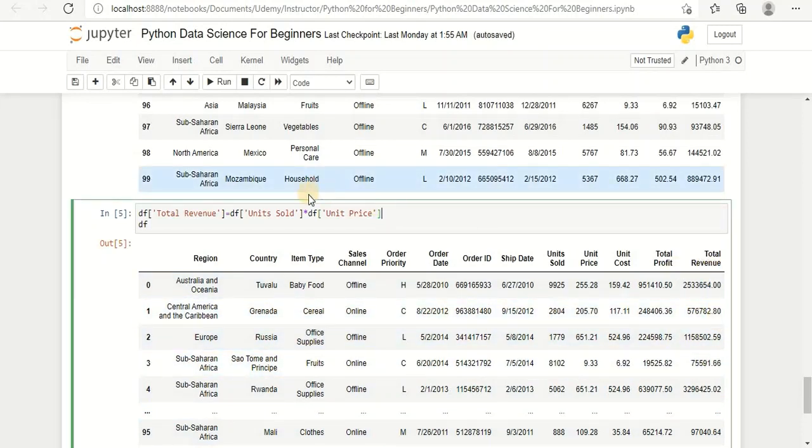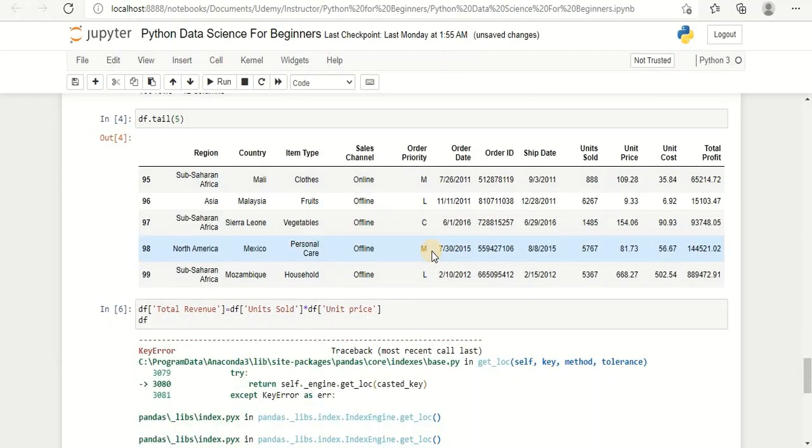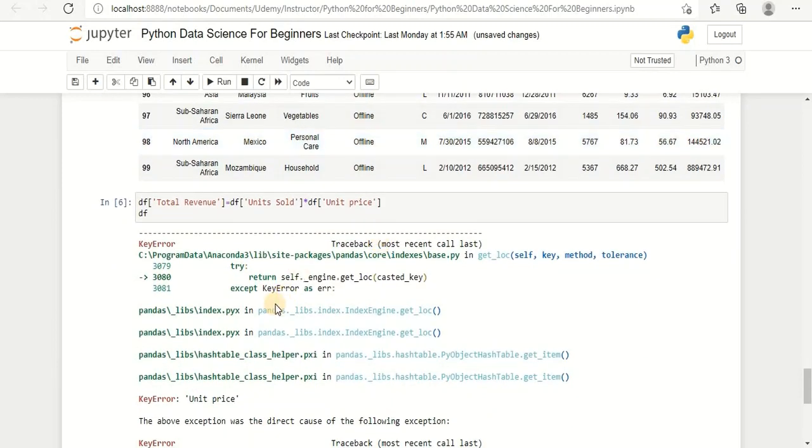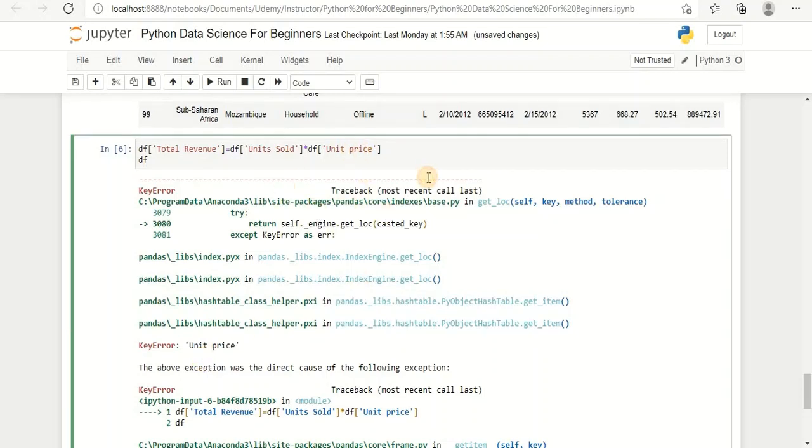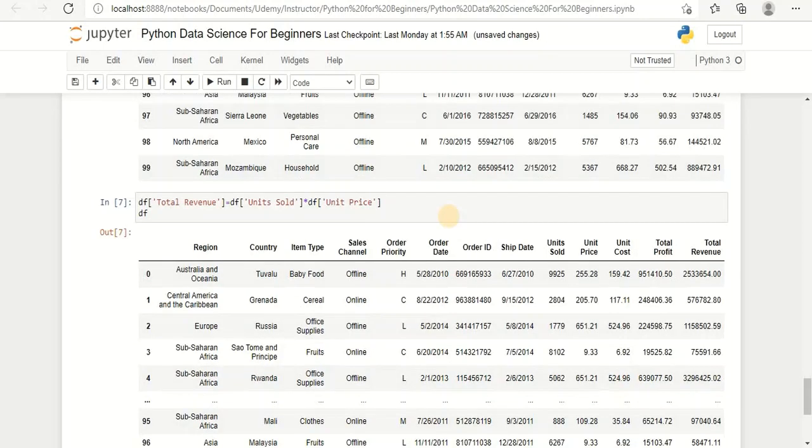Now let's try to call the unit price column with a different text case here, alright? Let's try to call our unit price using a small letter p here. Let's run this code here, and we can see Python will throw out error. So the column names here are case sensitive, alright? So we need to use the proper column naming convention. Now let's run this code here. So this is how we create a new column within Python, alright?